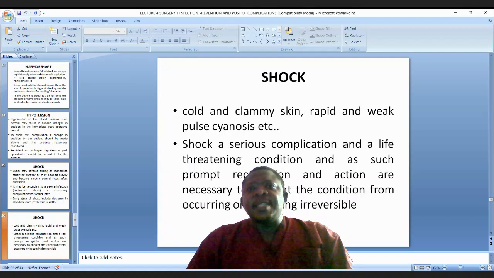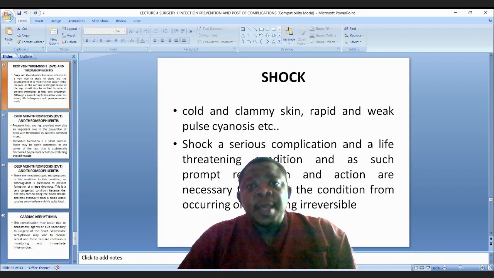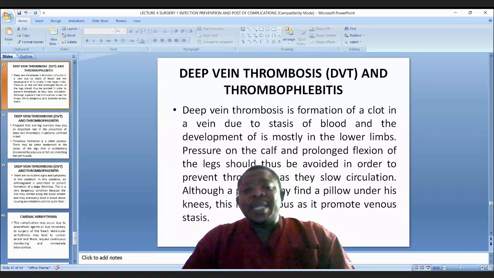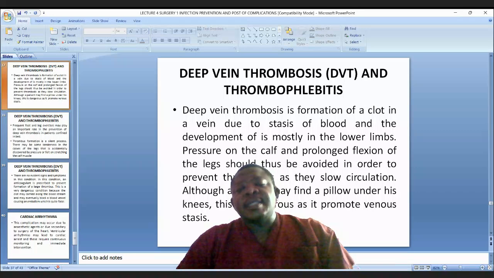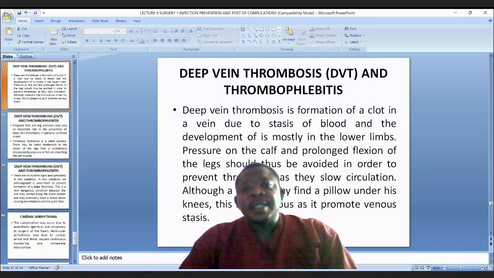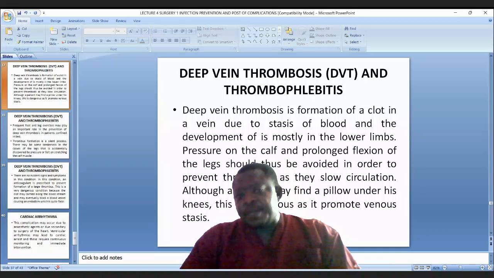So from embolism or deep vein thrombosis and phlebitis as a complication, the other cardiovascular complication that we can look at is cardiac arrhythmias. This complication may occur due to anesthetic agent or may occur secondarily due to surgery of the heart. Ventricular arrhythmias may lead to cardiac arrest, and these require continuous monitoring and immediate intervention. So, cardiac arrhythmia because of anesthesia is one of those complications that may arise in general postoperative complications.